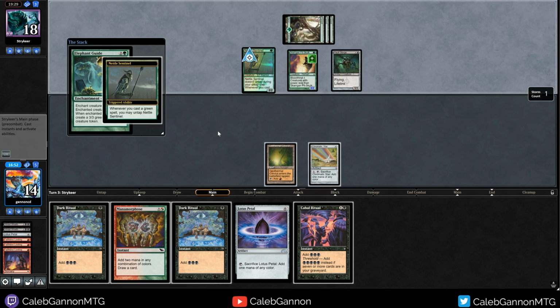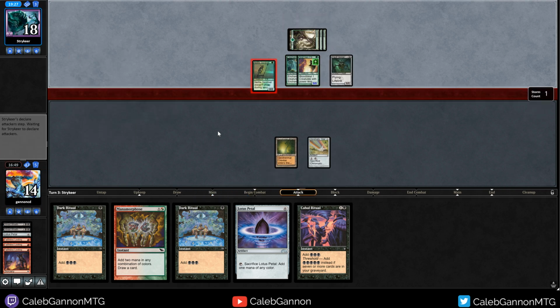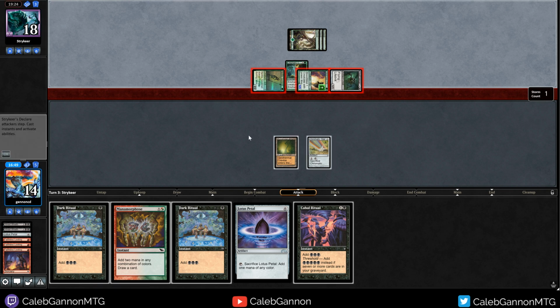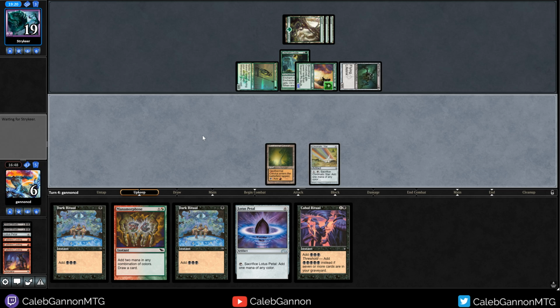Okay, Elephant Guide's good. On the Pit Skulk is scary. 5, 6, 7, 8. We fall to 5. You're saying there's a chance. Alright, deck. Give us the goods.